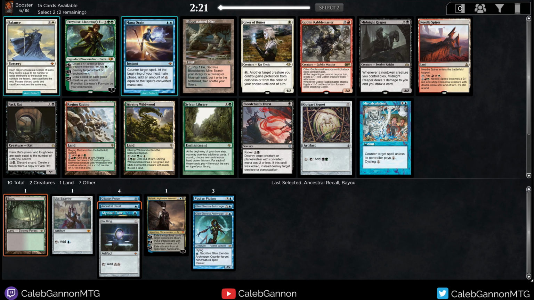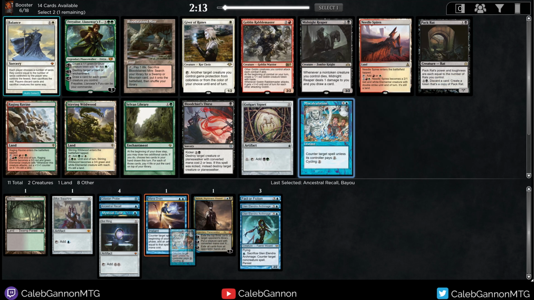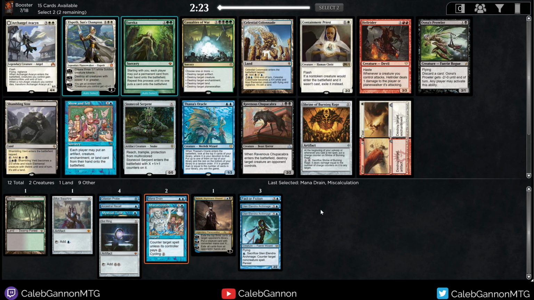Or by CMC, Mana Drain is excellent. I think counter spells here are just so important. So I'll take that. And Miscalc as well. Just go full-on blue-black control. I'm not super opposed to that.